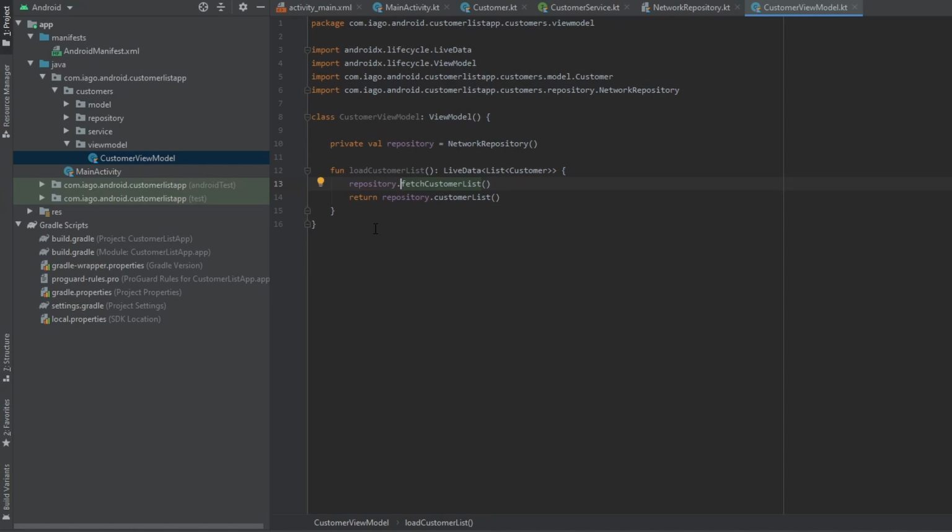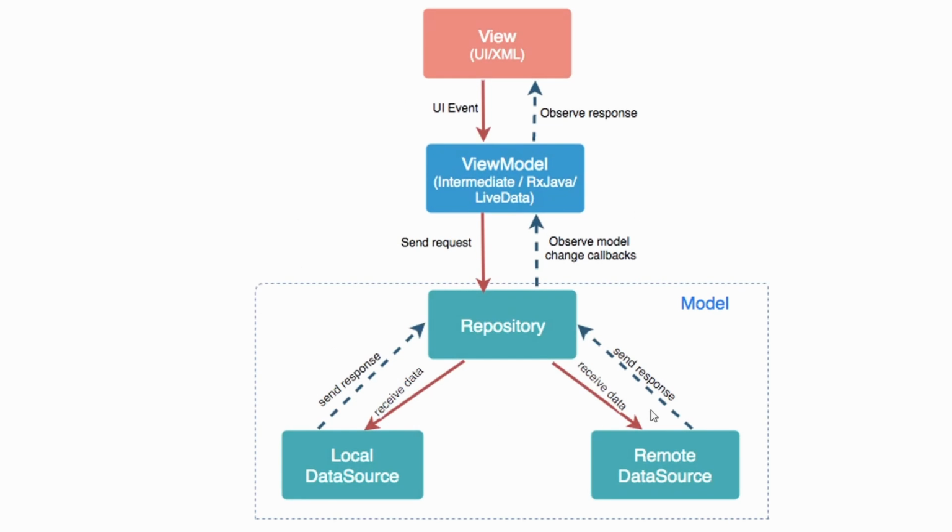So our view model and network repository is ready. So we have done this bottom part. Let us break this video here, and in the next video, we will work on the UI and build a fragment and a recycler view to parse and make sense of this data and then finally display it in the UI. See you there.